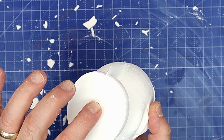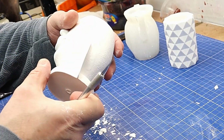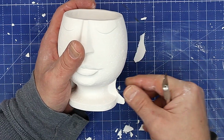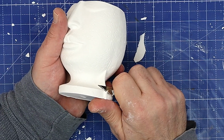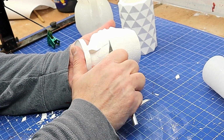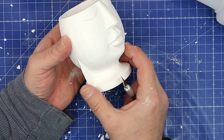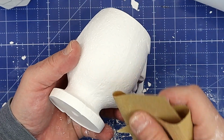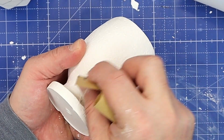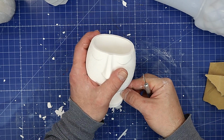And it's got a drain hole in it as well, so if you want to put a little flower in it, you could. The easiest way that I know to get rid of this is just to break off what you want, and then go over it with a knife until you're happy with it. This mould seems to have this antique-y feel to it, and I actually like that too. And then I'm going to use a little bit of sandpaper here, just a fine grit one to finish that off. There, that's that bit done. And I'll do exactly the same the other side.